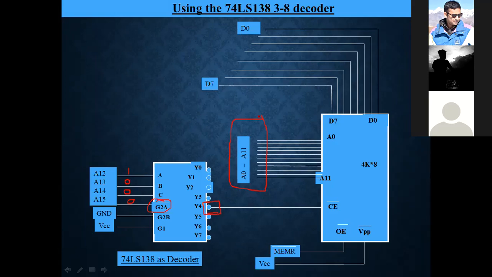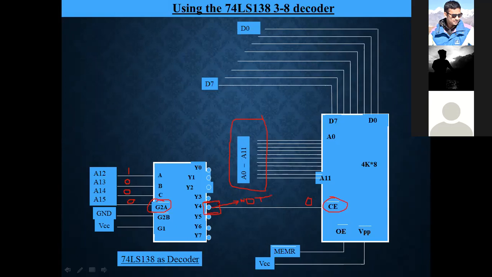Okay, so here also we can see that this chip enable is an active low signal, so here 0 must be there. Clear? Otherwise this ROM will not be selected. So to give 0, this Y4 output is connected with a NOT gate. Clear? So here we can see this bubble. This bubble means the complement of the output. Anyway, so we are coming to the address range.